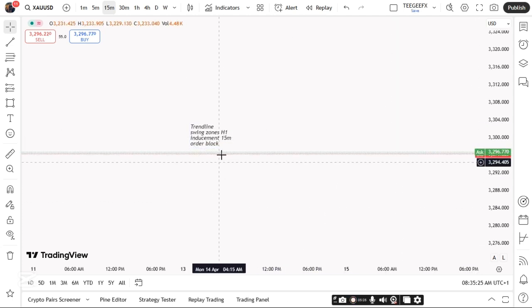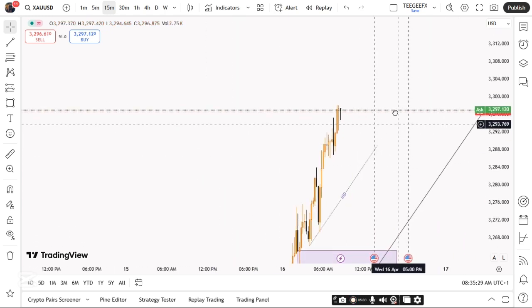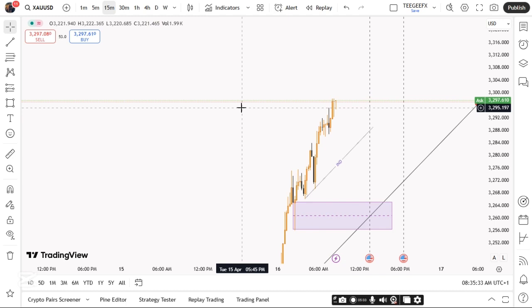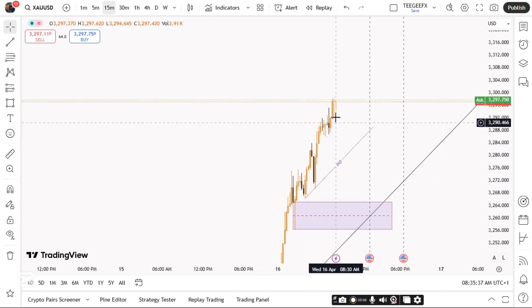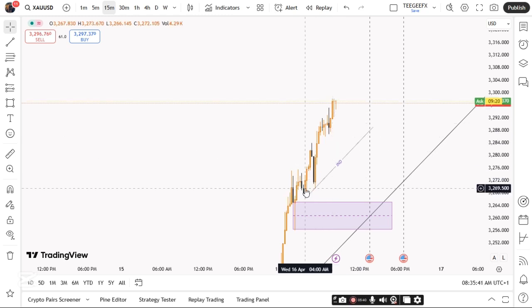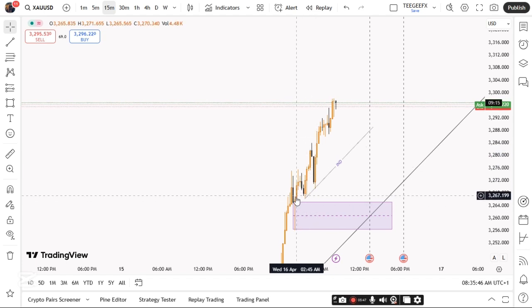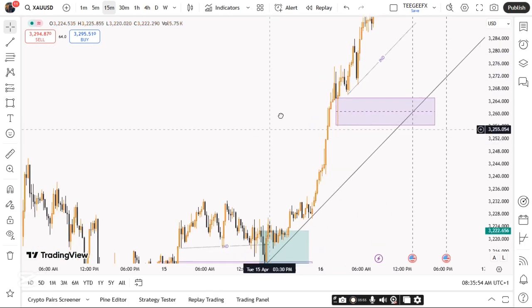So the next thing I look for is order block. So this is what we call order block. This is the way I define my order block. Order blocks are turning points in my swing points. If I'm looking for a buy, the last bearish candle before the bullish momentum, before the market starts going up, is my order block. Do you understand? Like, let's look at the one I took yesterday.